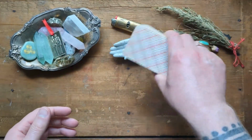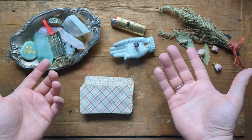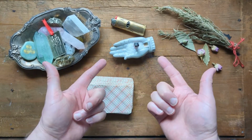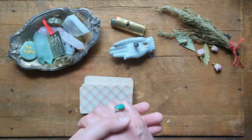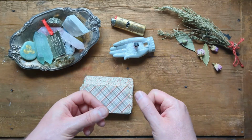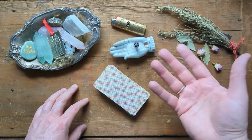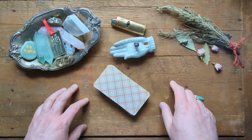You can use any incense you want. You can use powdered incense. You can use stick incense. I just really prefer this one. I love the smell. I love this sort of like warm, woody cedar smell. And I like that it's nice and natural. And so I know I'm not breathing in anything that I don't need.